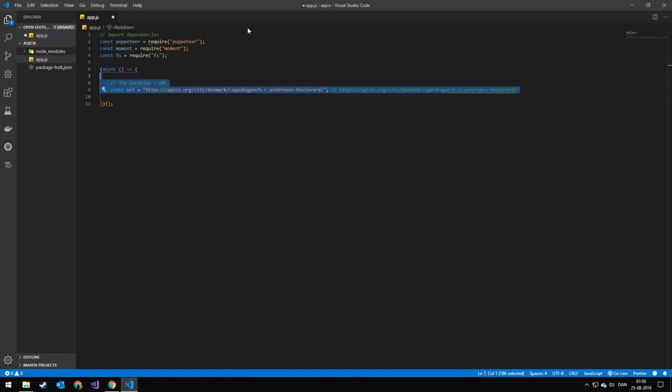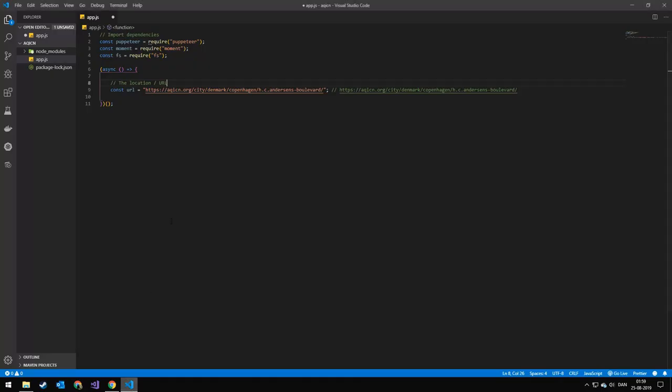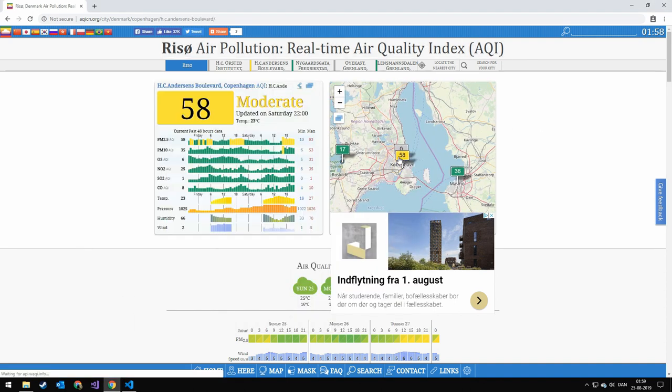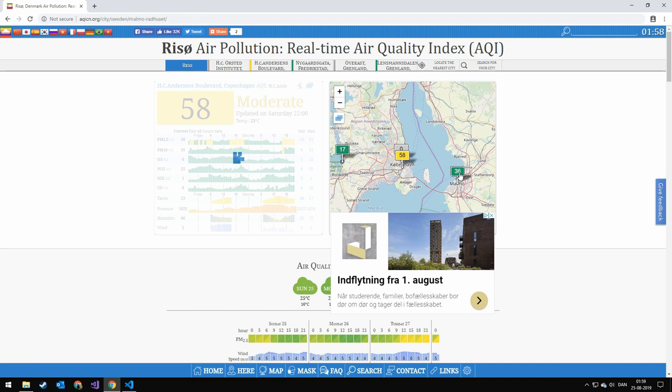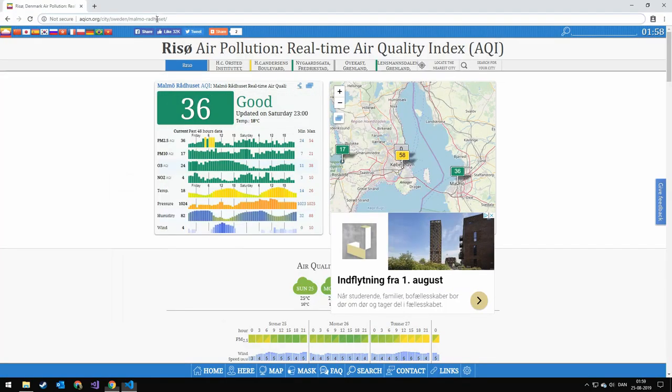The next thing is that we are going to make a variable where we're going to store the URL. So this URL you would get by, essentially, you can see that I have this website up here. So you can see that the website actually is right here. So it's this website /city/Denmark/Copenhagen, and then the name of it. So you can see that if I press on Copenhagen, I get that exact same URL. And if I click on Sweden over here, I get this URL. So essentially the URL up here is just the URL, and you could put whatever URL you wanted. You could even make an application that checked multiple URLs. Essentially, it's just a URL where to extract information from.